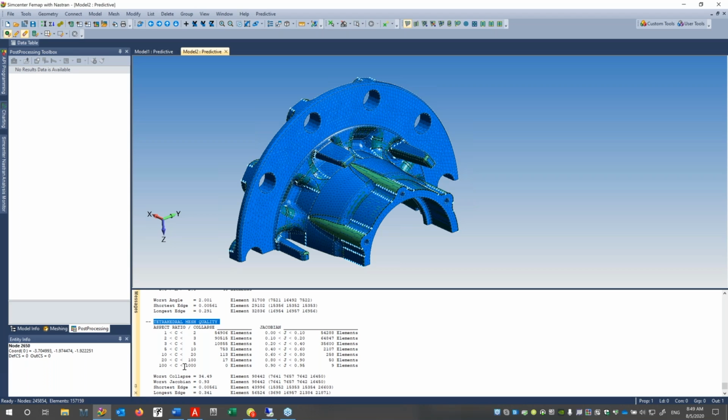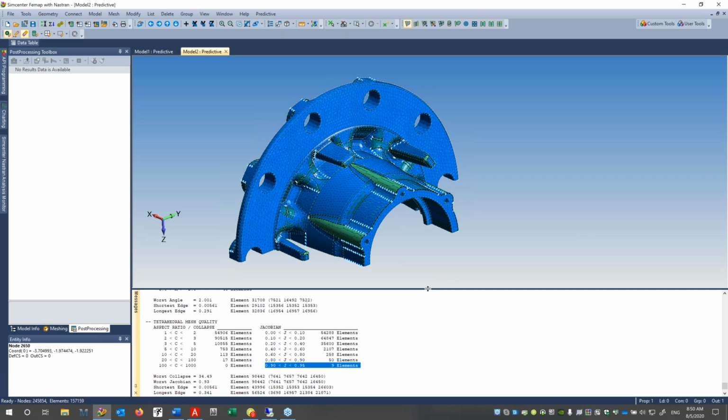And as we start deviating from one by one by one, it gets harder and harder to calculate the volume. With a poor volume calculation, we get poor stiffness calculation. With poor stiffness, we get poor deflection and poor stress results. So these numbers are quite good to look at. And you can see we don't have anything over 100, but we got plenty. You look at this, and we got some over 9.9 on a Jacobian.